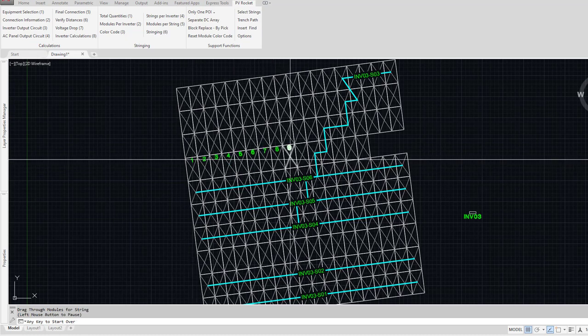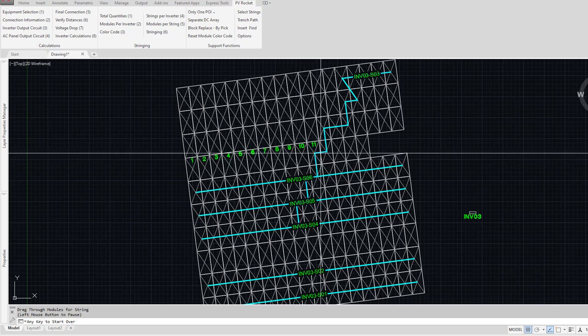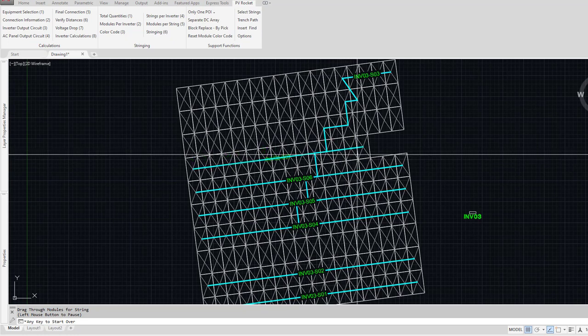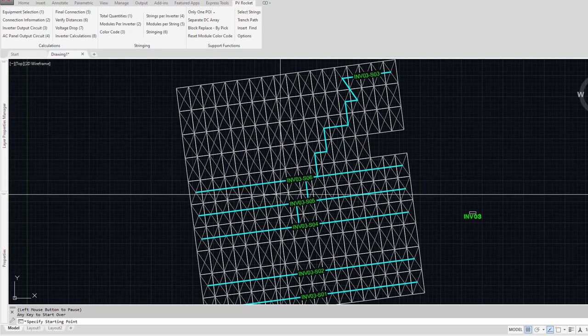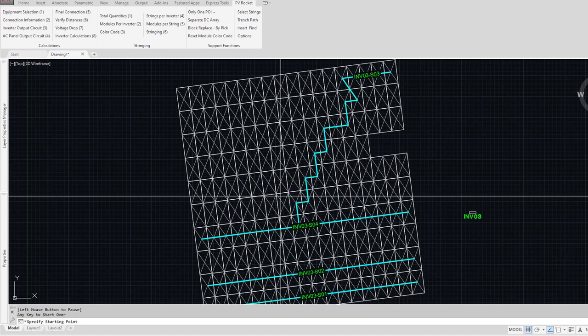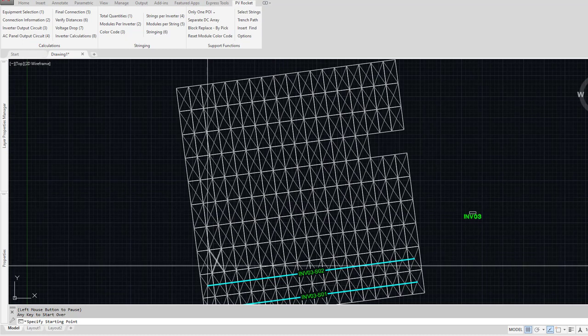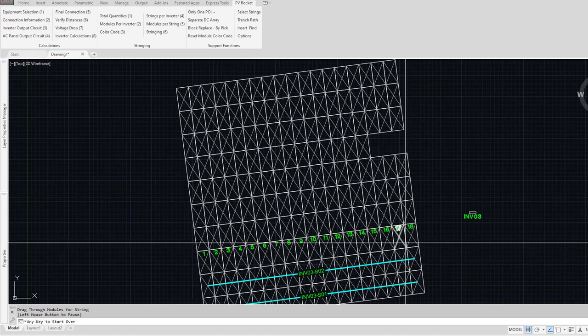So let's go ahead and do the next one, which is string 7, which only has 15 modules, and you see it counted that. So let's do a Control Z, which is undo, and take that 7 out. 6, 5, 4, 3, and let's put 3 back in.